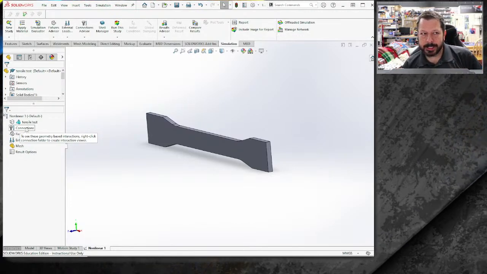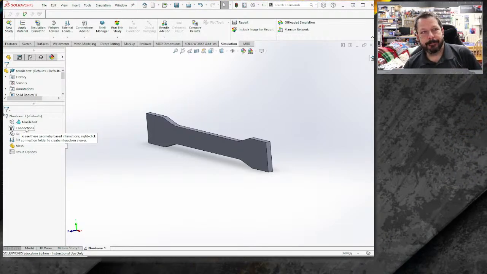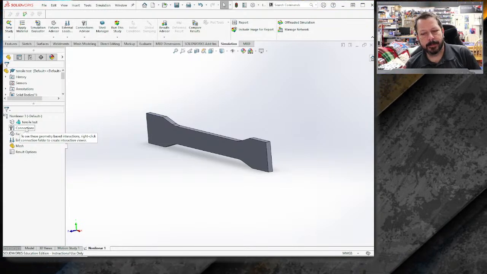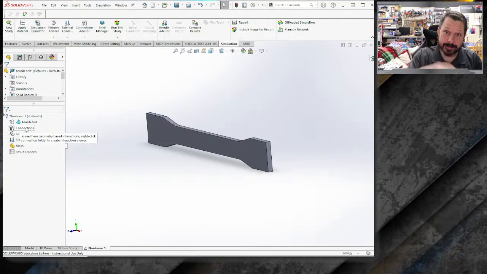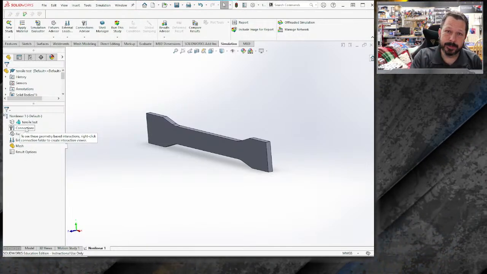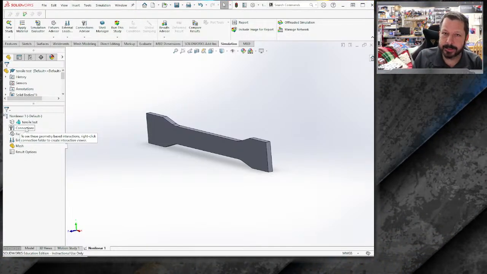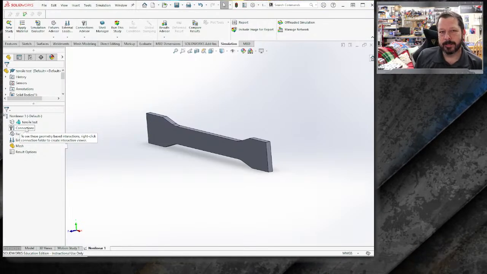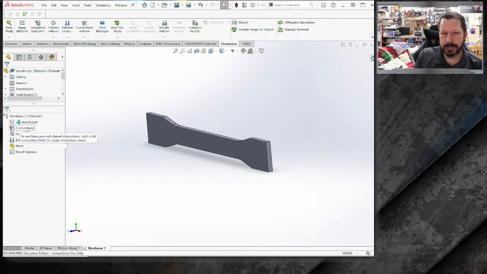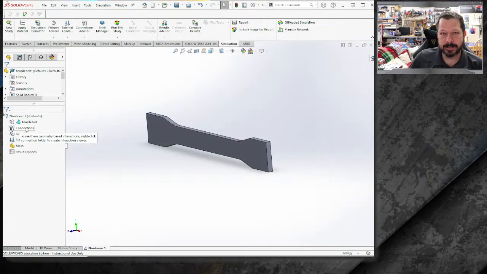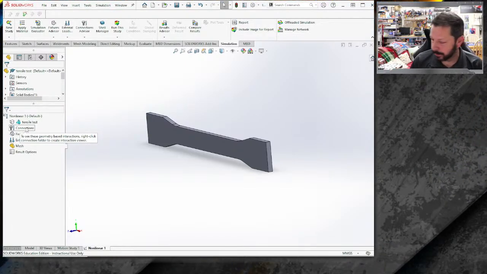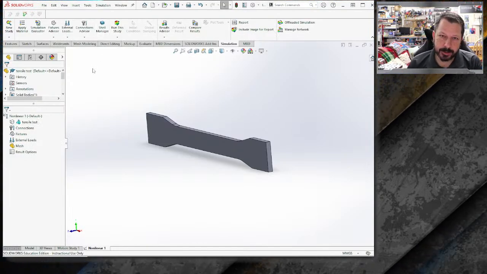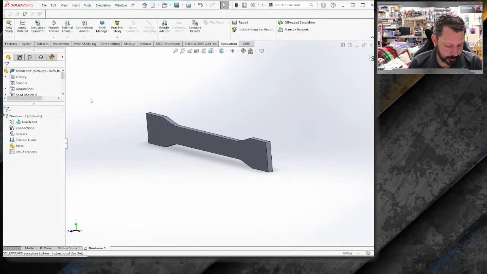Here, since we're doing a simulation, we're doing a simulation of the type of test that you would use to create the data that goes into SOLIDWORKS. So it's kind of silly that we're doing it, because the simulation is based on this test data that we're doing the simulation to get. So it's kind of a recursive thing, but it'll still show you the idea of the tensile test.